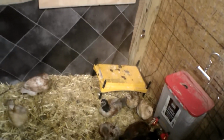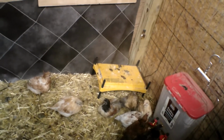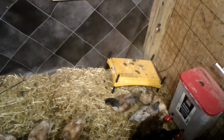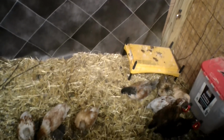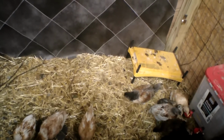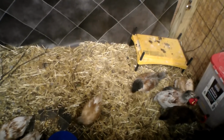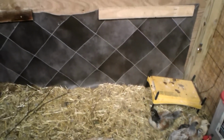I named her Buckbeak because she's got a bucked beak. And the boys loved it. They thought it was funny and awesome. So hopefully she'll live. It hasn't seemed to really prevent her from eating. She still seems to be out here eating all the time and getting water. She's just not growing as fast as the other guys are. So I think that's why she hides underneath the Brinseas, trying to keep away from these other guys, maybe bullying her or something.